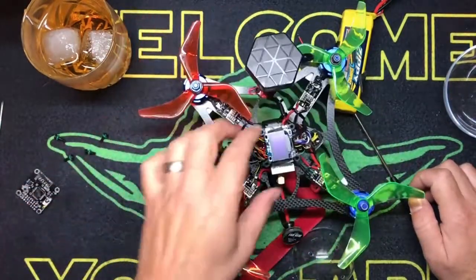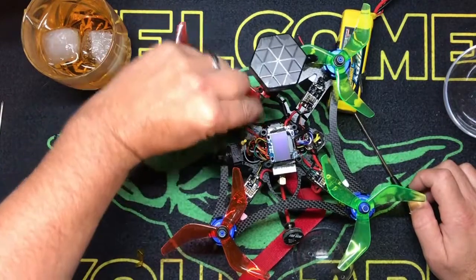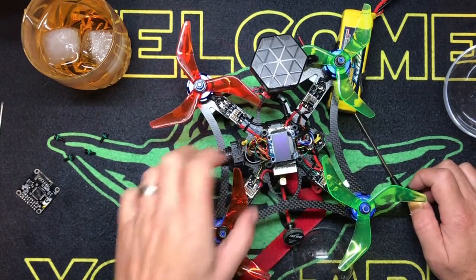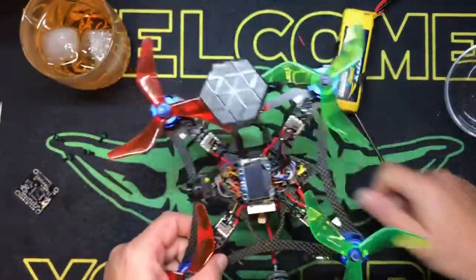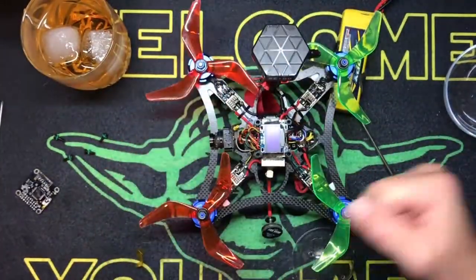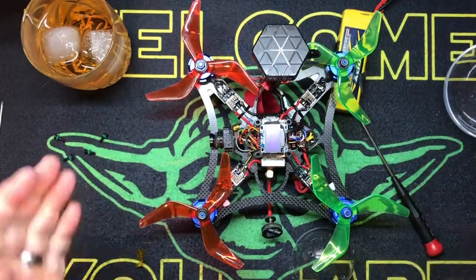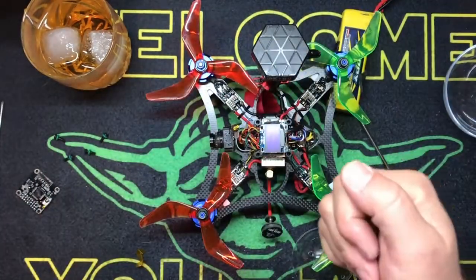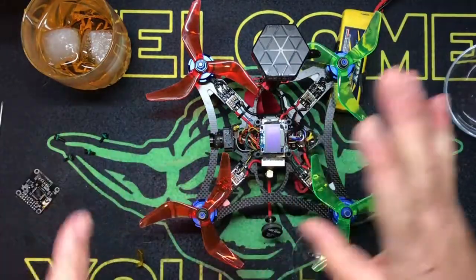I don't even need to hook a USB plug into my flight controller anymore at all. I can literally just stick that Bluetooth in there, bam, connect it through my laptop, and I have iNav. iNav is like Betaflight, only for drones, if you guys don't know, and I can communicate fully.